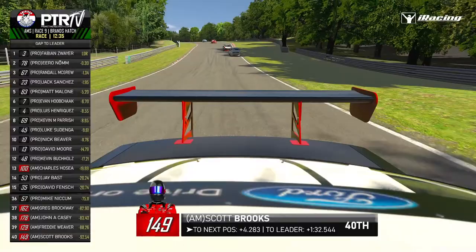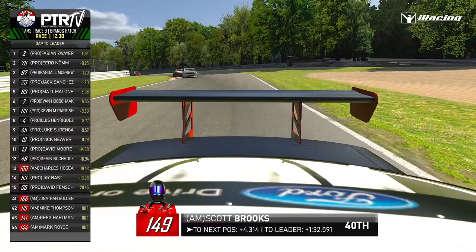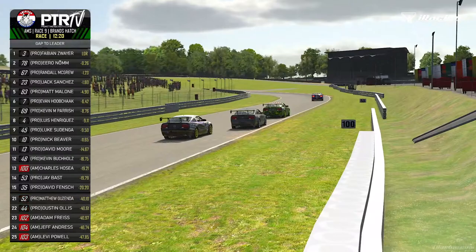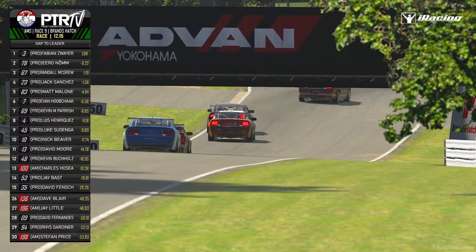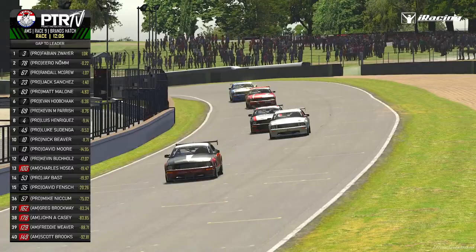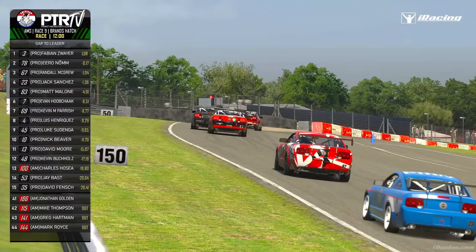He might have to do some lifting and coasting here, Corey. I don't have a whole lot of faith in that. And that's the thing, you have to also account for, as you said, that mass race where everybody ran out of fuel, it was at Belle Isle. The reason that race was so problematic was the pace was so quick that they ran an extra lap beyond expectations. It's too early for us to forecast that right now, but we're on pace for 25 laps. If for some mysterious reason that turns into 26, I think everybody else probably is okay, but that number three is going to be very, very problematic here.